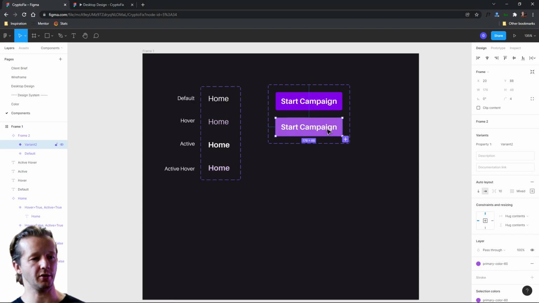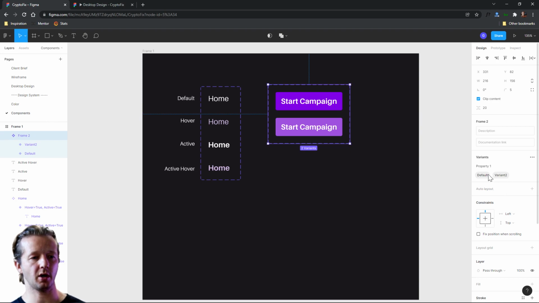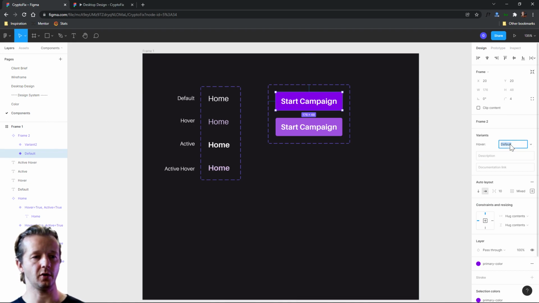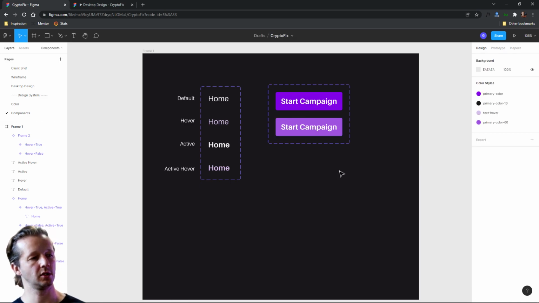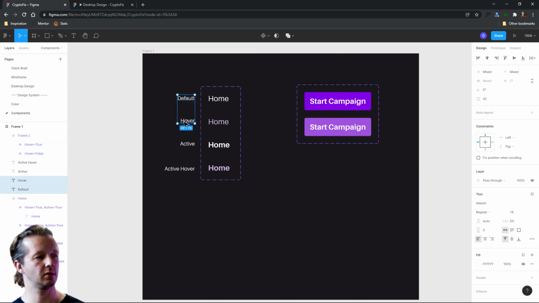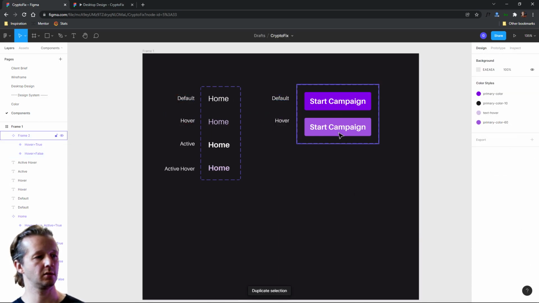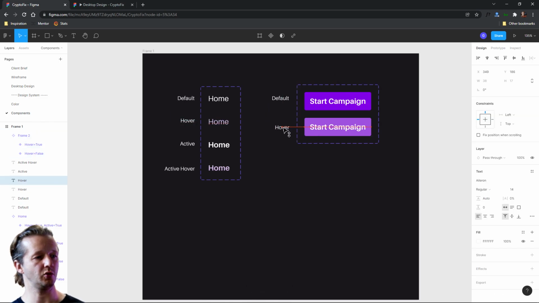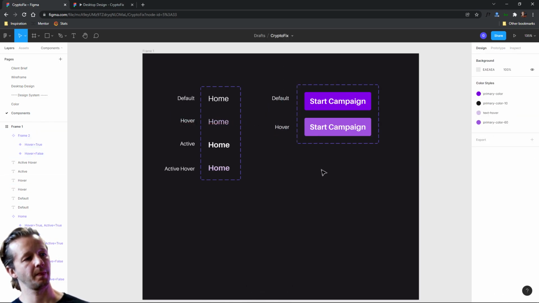now we have our new color here, and this is going to be hover. So again, we will select our bounding box. This is false. This is true. All right, and I think that's pretty good right there. All right, and we can just move things down. All right, that's looking pretty good.